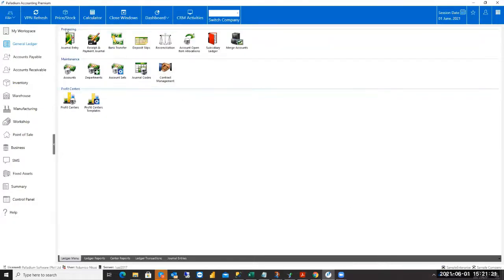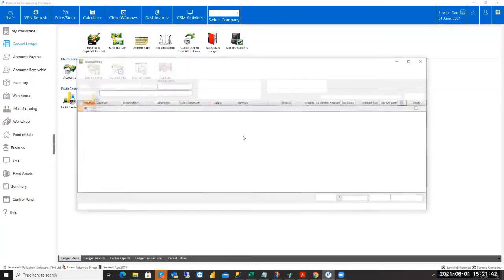The next thing we're going to be looking at is the processing side of your general ledger module, which consists of your journals, the ability to do bank transfers, deposit slips, bank recons, and the accounts open items allocations.